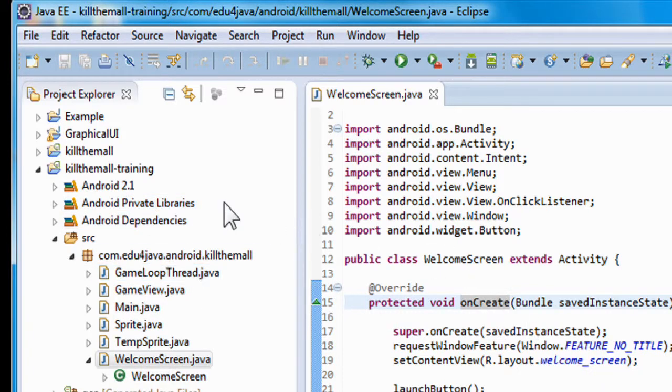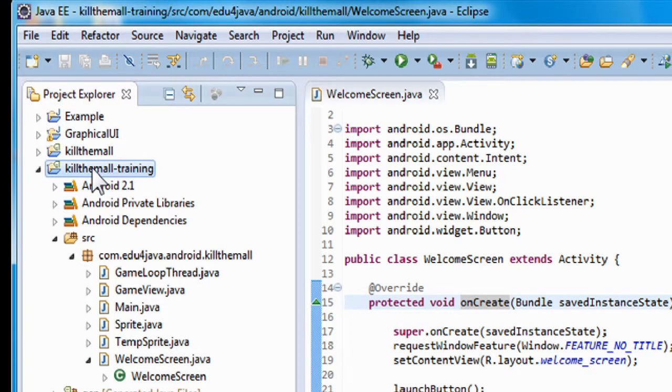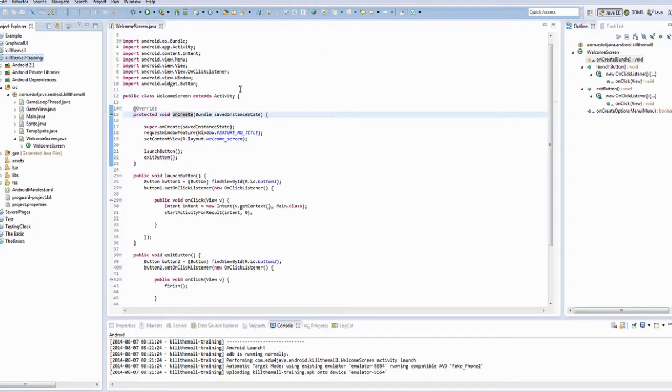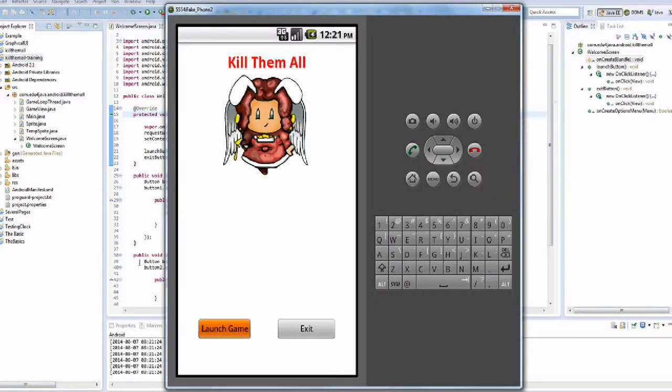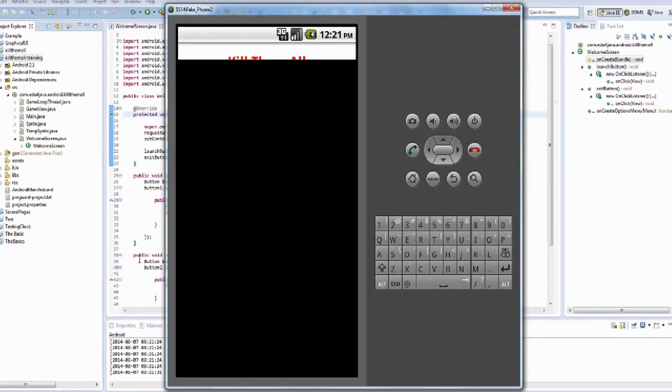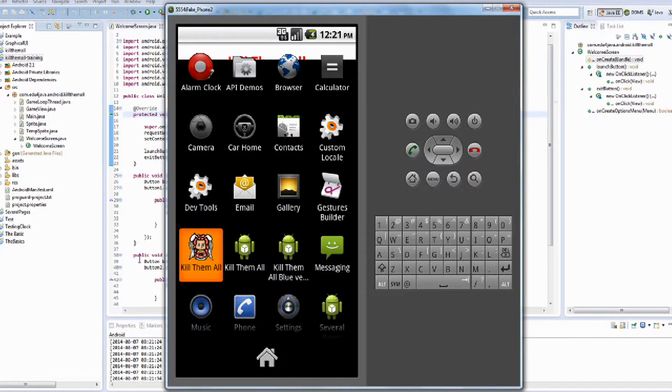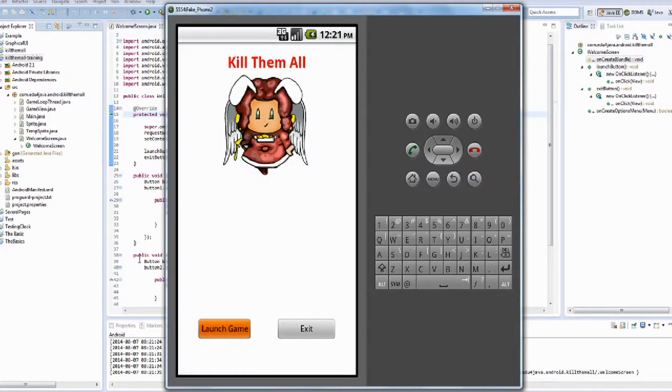So let's go on the top. I always like to touch the file in the Project Explorer. I touch the project name so Android won't get confused. I click the run button on the top bar to run the game again. We have the game already up, emulator already running, so it should reload. So we're going to wait till, there it is, it's reloading. Let's see what happens. And the game reloaded.